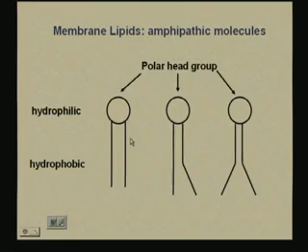Okay. So, what do we have when we have these membrane lipids? This is something we are going to study in detail later on. These are my fatty acid chains. I am going to have a polar head group. We will see what those polar head groups can be, and my hydrophobic tail, if it is a straight chain fatty acid, will look like this. If it happens to have one fatty acid that has a kink to it, it is going to be shaped like this. We will see how I am talking about two fatty acids linked to a single polar head group in a moment.